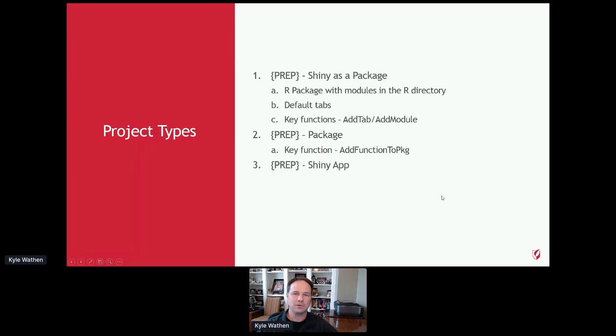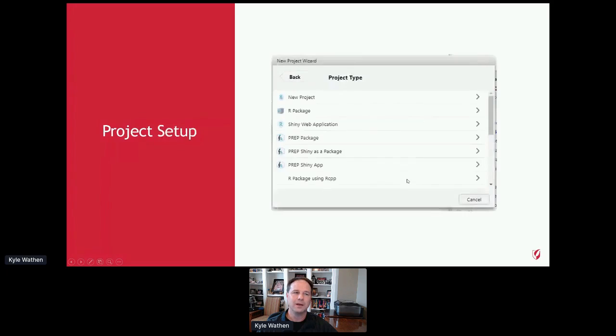One of the things that we were thinking about was building a Shiny app to help do this. Much like the talk yesterday from Bo, we actually decided to go the other direction to begin with and start by building an RStudio project file. And so once you actually have installed Prep, what you get are three new package or project styles within your projects.